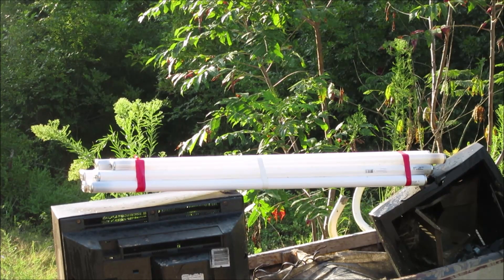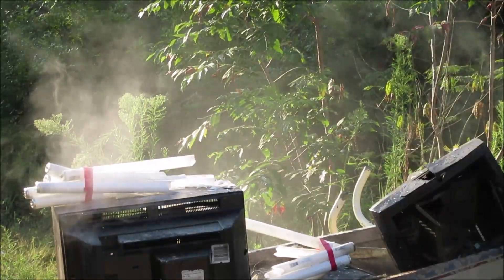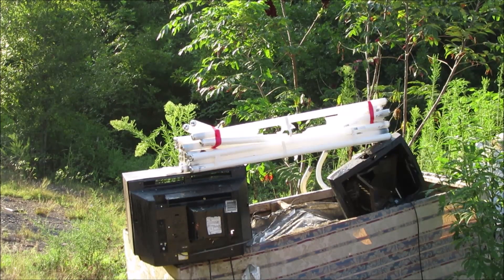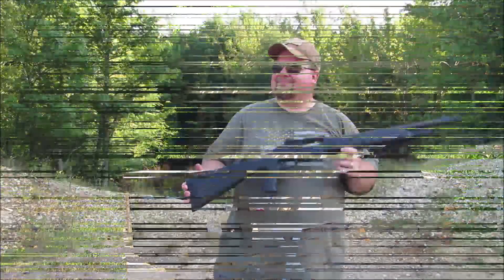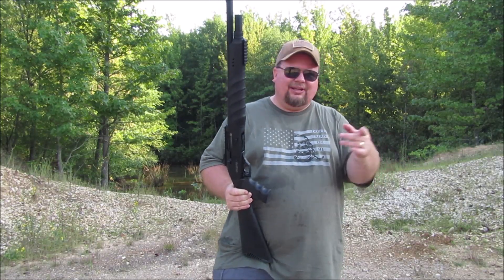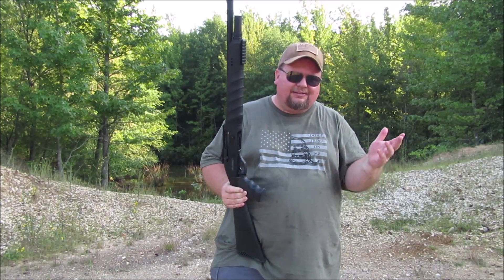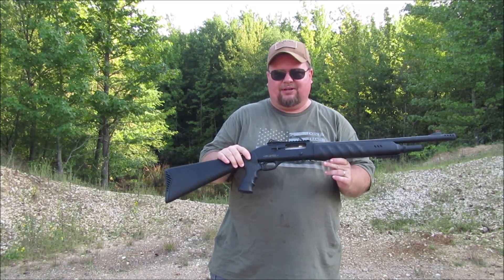Do you ever need to turn out the lights? Problem solved. Oh, you mean you need to turn out all the lights? Problem solved. Well, it's back to school time — what are you going to do if you've got to send your kids to school and you don't have any lunch meat? You can't send those kids to school without lunch unless you have a problem solver.